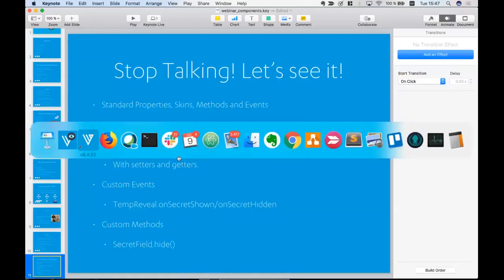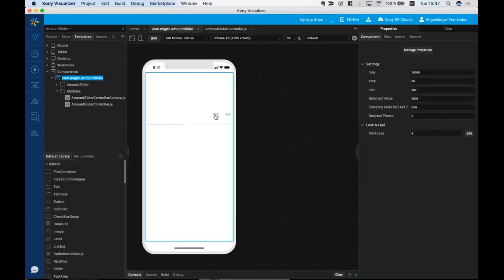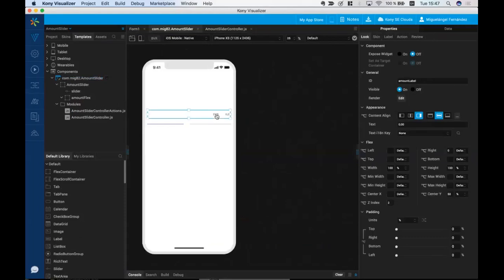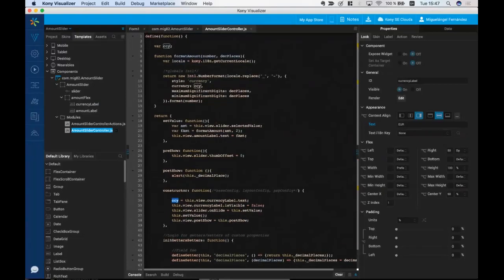One thing I have done with this component is that during editing time, there's this particular label here, which is the currency label. And I'm not really going to show that label because I am using the formatting function that I told you about. So what I'm doing is, on the creation of the component, I am storing the text that the developer has used at design time, and then I'm using this variable as an input to this formatting function here.